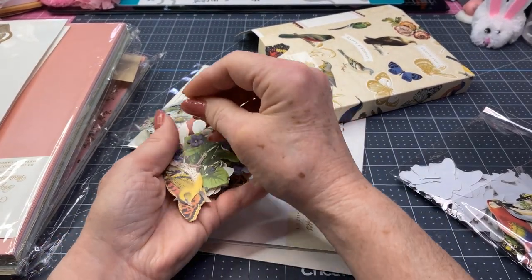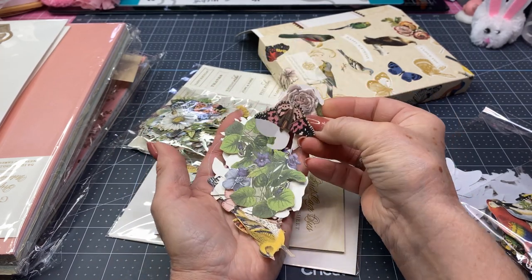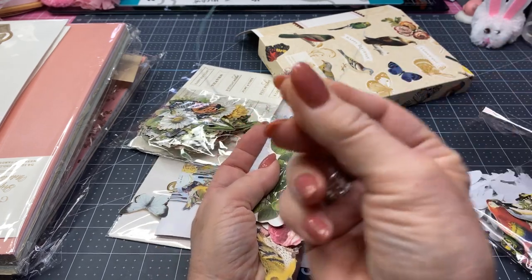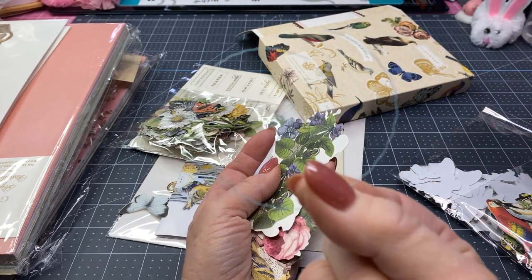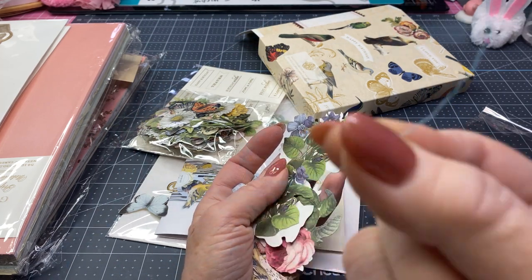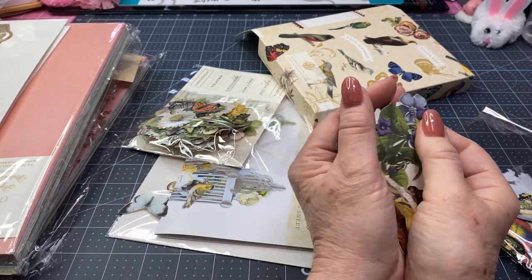I even found a little dragonfly — there are some dragonflies in here. There's more of the purple that fell down. There's a piece of my — if you saw me make my mesh wreath, these little things show up everywhere. Even though I have vacuumed and I have swept with the broom, these little things will show up for a while and I've got to make sure I get them up so my cat doesn't get a hold of them.